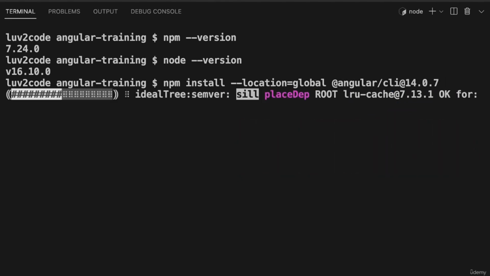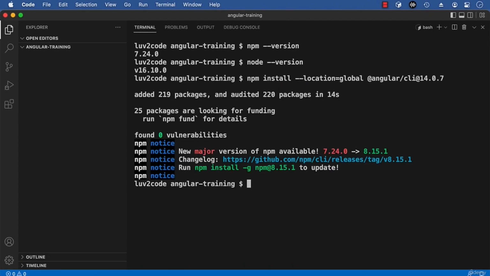This install process will take a bit, and depending on your network speed, it could go fast or it could go slow. But at this point, I have this installed and it's ready to go.